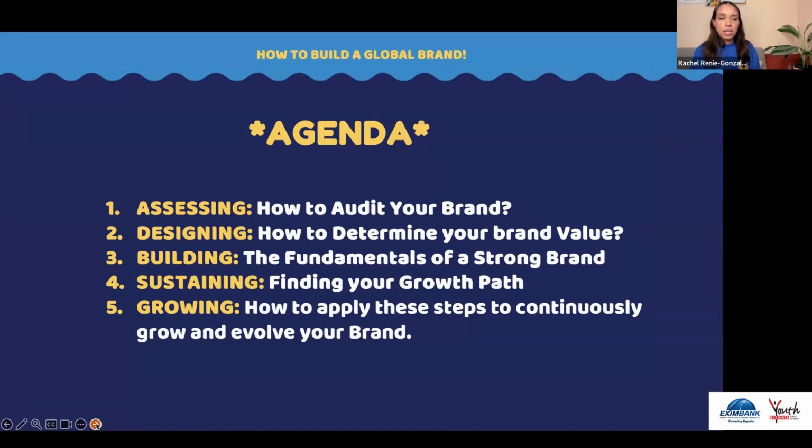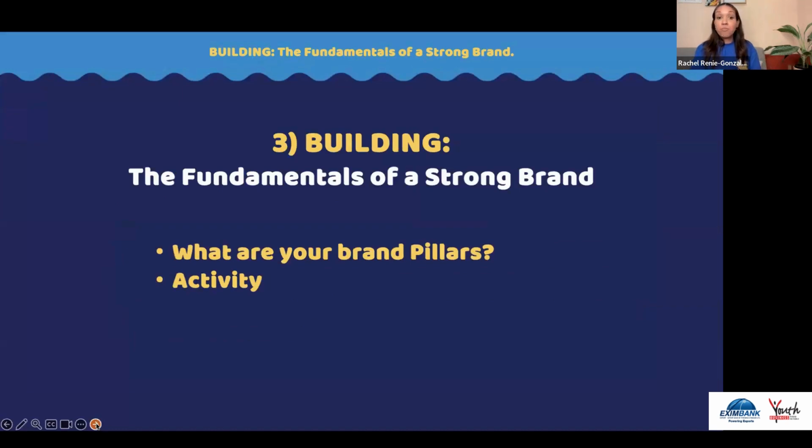And these are some of the things that we would have done as the fundamentals of us building out that stronger brand, right? So your brand pillars. I think this is something that I took a very long time to apply in my own business, because when you're first starting, you want to be everything to everybody, right? So what your pillars do, and establishing those pillars, it helps reinforce that foundation of your brand.